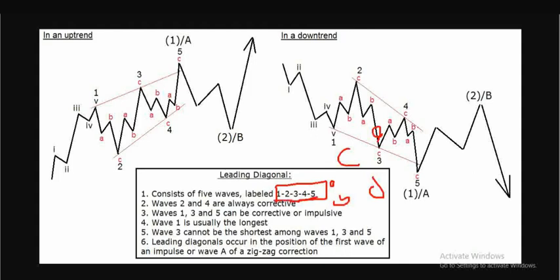Okay, the number 2 rule and guideline for the leading diagonal is that wave 2 and wave 4 always are corrective. So what do I mean by that? In the leading diagonal, here is what I call wave 2. So oftentimes when price is dropping to wave 2, there are most times corrective patterns. The wave 2 and the wave 4 here, this is wave 4, are mostly corrective patterns, slow choppy price action within a parallel line.